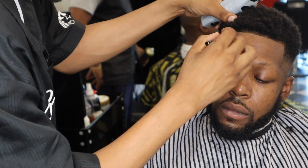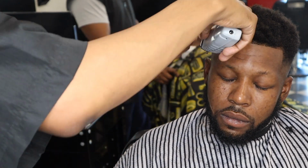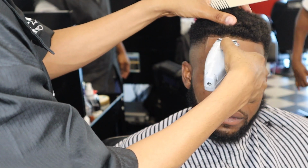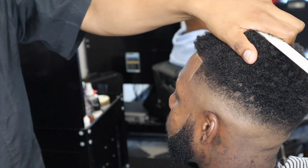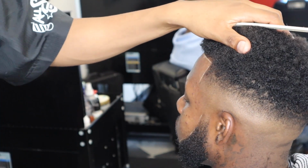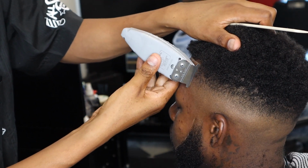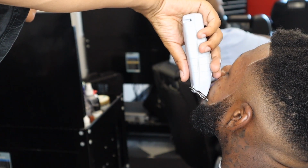The thing is, with using these pencils, you want to go light. And I always use the brown one if you want a darker colored person's hair. But if you're doing a white person, then you use the white one. Or a lighter person, like very light skinned, then you use the white pencil. I be seeing how some people don't know how to use the pencil. It be all thick. And then you want to go over and smear it out just a little bit. That's what I do, so I won't leave it all thick like that.